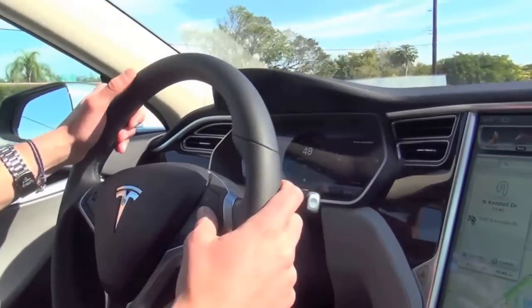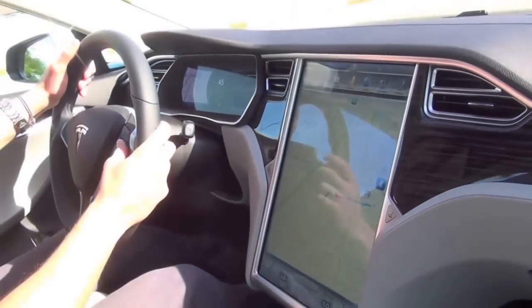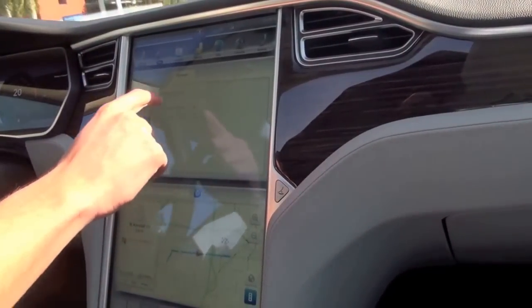The screen is so big that some people might say it's distracting, but at the beginning you're just not used to having a third or fourth of this. Over time you get used to it. You also have tactile controls on your thumbs and voice commands — you can tell the car to play a specific radio station, navigate to an address, or call someone on your phone.